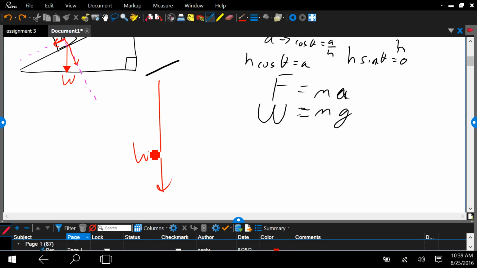Okay, so here is my W vector going straight down, and I want to decompose that or break it up into two pieces so that it's in a right triangle. I'm going to call the one that is perpendicular to the hill on the y-axis W perpendicular. I'm going to call the one that's parallel to the hill W parallel. Again, those are just variables. They're not that important. All right, so here's my triangle.